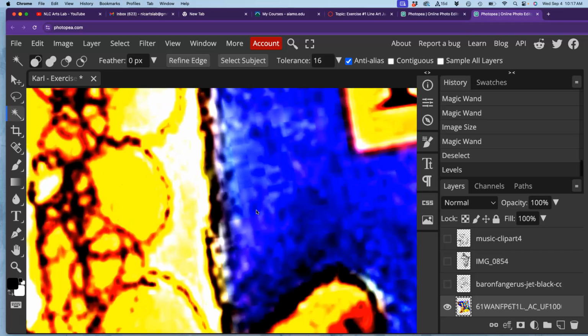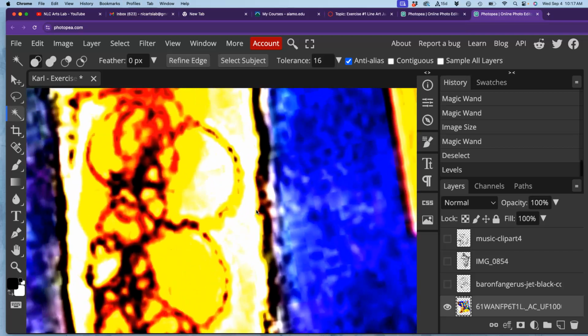And instead of selecting the white, or selecting the yellow, or selecting the red, or selecting the blue and deleting those, I'm going to select the black with the magic wand. When I select the black with the magic wand, I'm going to widen that tolerance a little bit so it's a little bit thicker, to 32. Select it again.